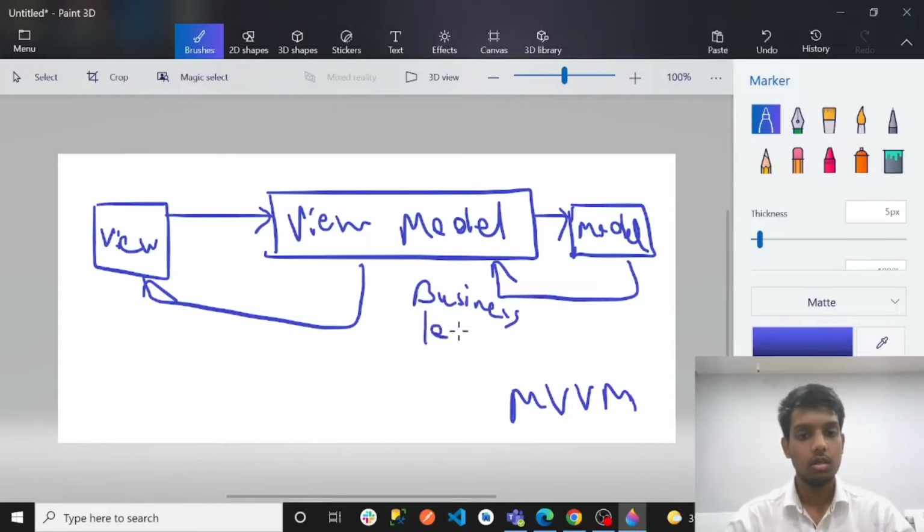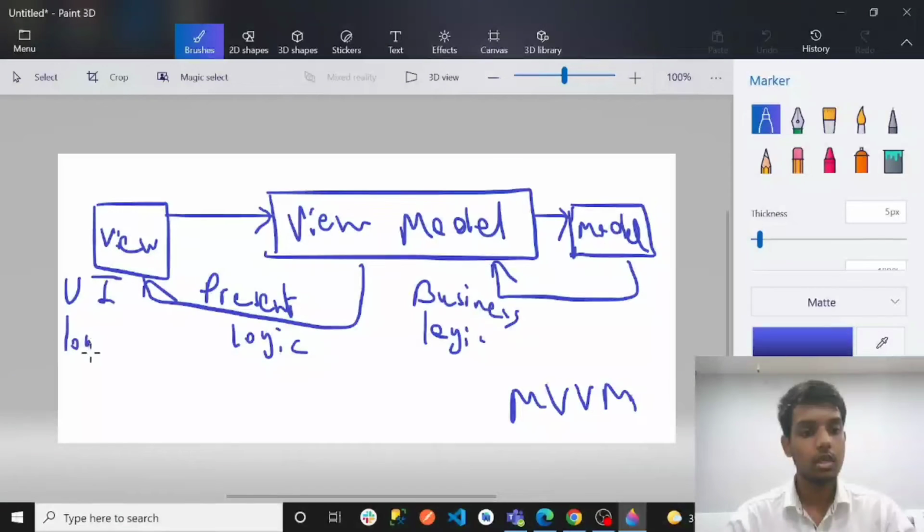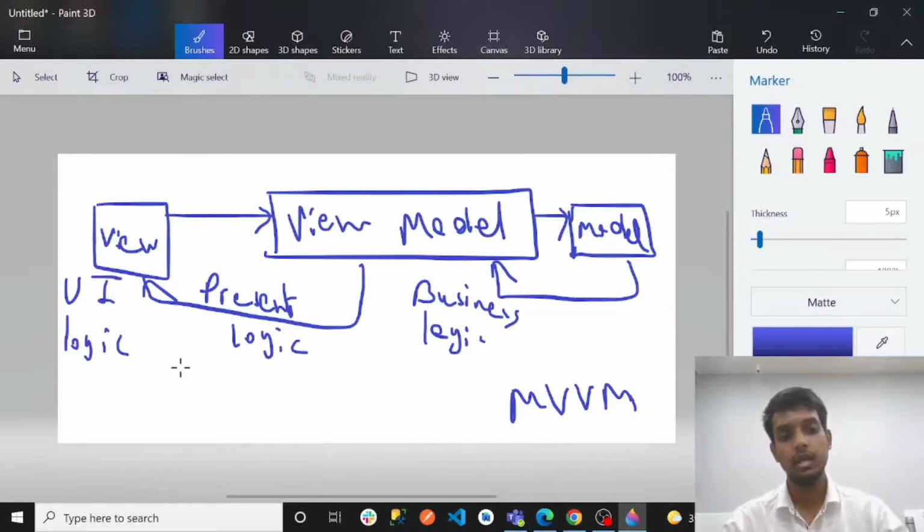Okay, and the presentation logic is here. So what is this business logic and presentation logic? And the UI logic is here. Basically the UI logic is how you arrange the components here and there. Presentation logic is how you present the data, like if you are showing a progress bar, then you have to load the data. Business logic is behind that: whether you got the data or not, whether any state management is done or not, which state your data is in, and which component you have to compare the data to.